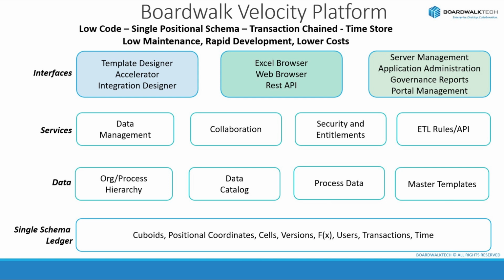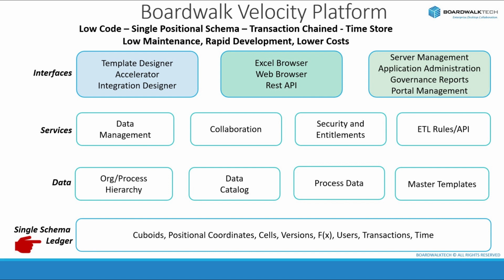End users use the power of Excel to design applications that help with their day-to-day work, as Excel allows users to write the business logic as Excel formulae and can see the result of that instantaneously. The Boardwalk Velocity platform offers a low-code, single-positional schema where transactions are chained to each other, with a timestamp on every transaction. Since the platform uses a single schema, it lends itself to focus on the application design, as represented in Excel, and does not get bogged down with the designing of database tables in support of the application.